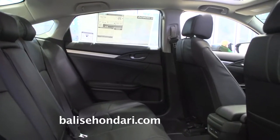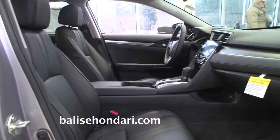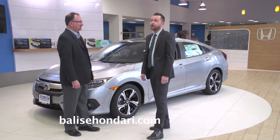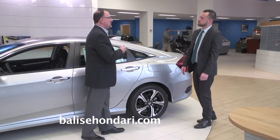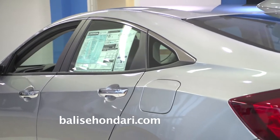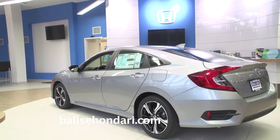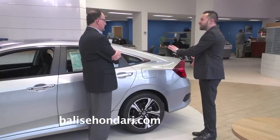When we get inside, you'll be able to see that in the rear leg room and the front leg room — really in the inside cabin, it's very spacious for a compact car. What I like most about the new redesign is this nice sleek look going down the back. It definitely gives it a sportier look, and I think customers are going to appreciate how sharp and aerodynamic it really looks.